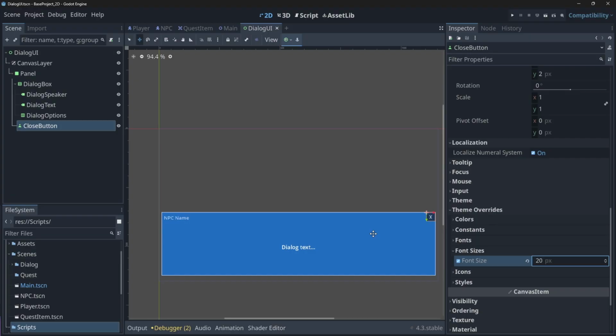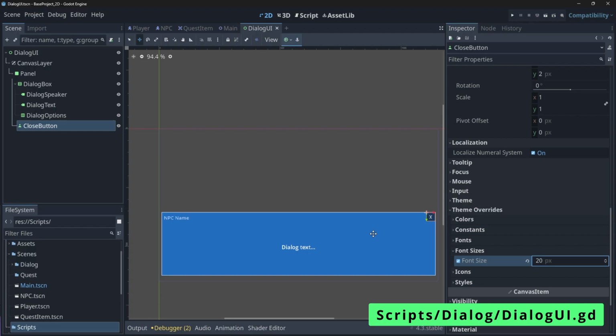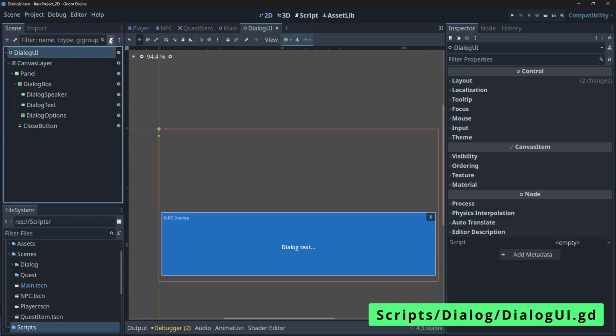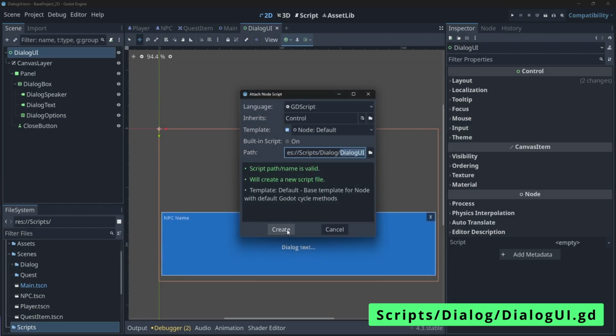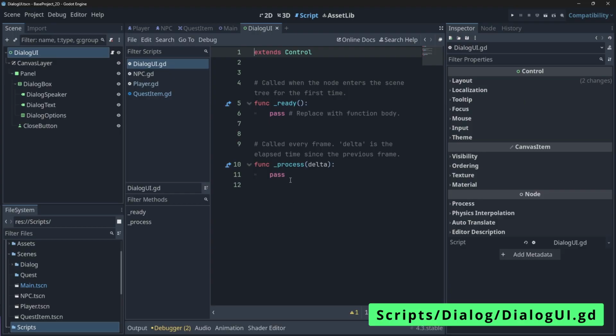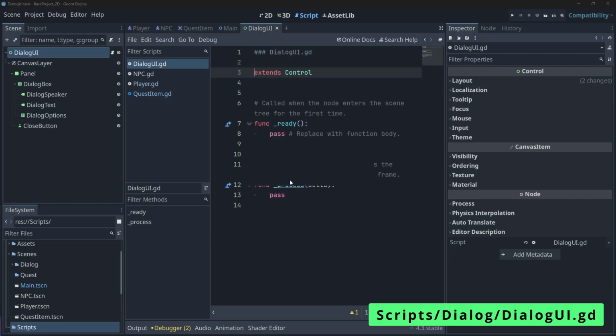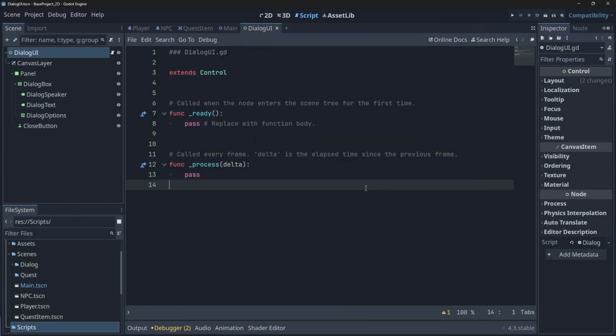To finish off this Dialog UI section, let's attach a new script to our scene. We'll save the script underneath our script/dialog folder. In this script, let's create node references to all of our dialog-related nodes.